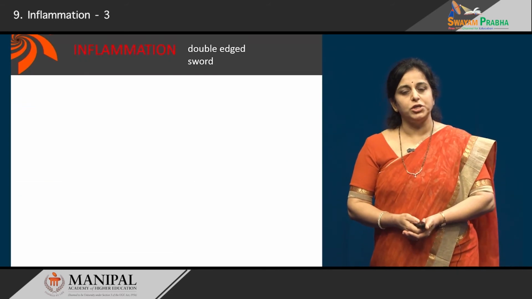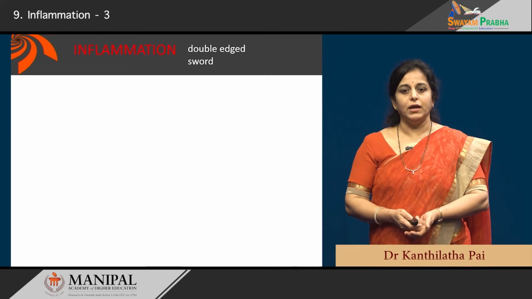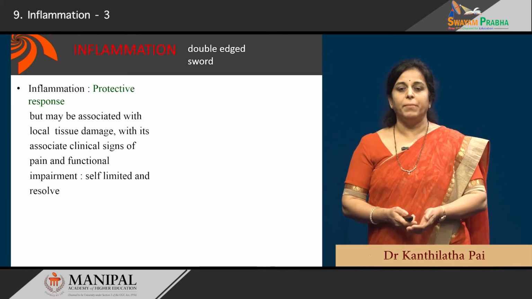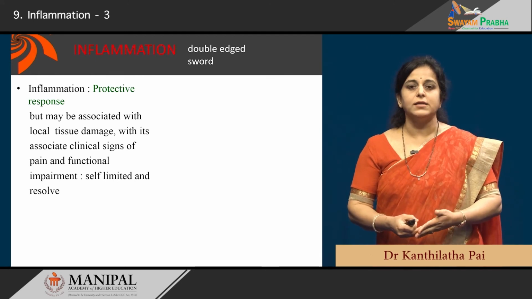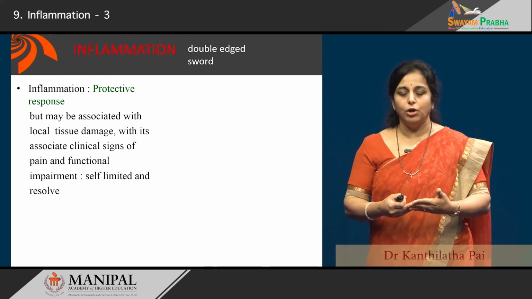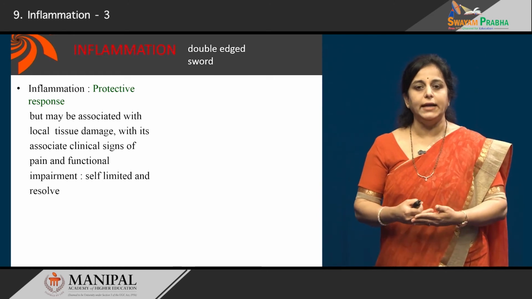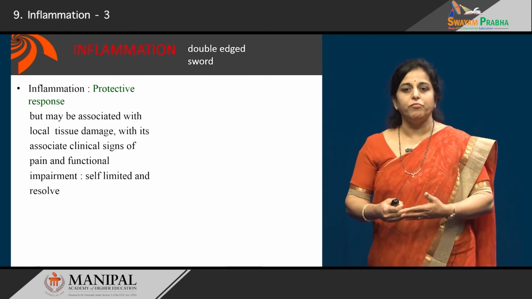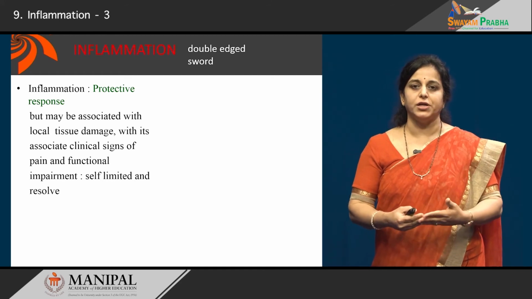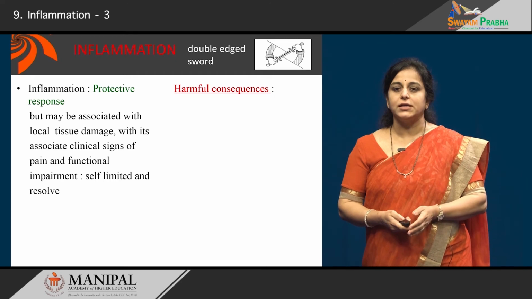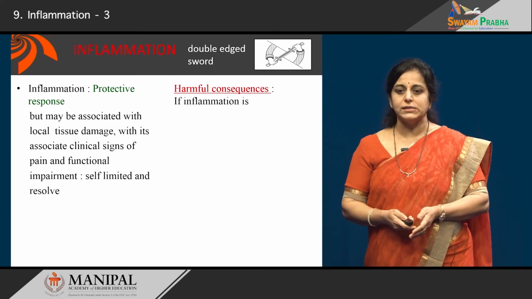So, is inflammation good or bad for the body? Inflammation is obviously a protective mechanism, but while inflammation is occurring, there is also some damage to the local tissues. That is the reason our pharmacies are hounded with anti-inflammatory drugs, because we want to prevent the local damage that occurs in inflammation. However, in some conditions it can have harmful consequences.